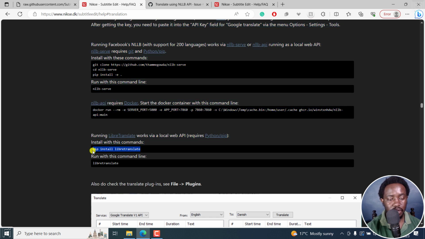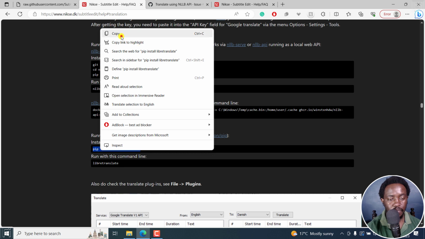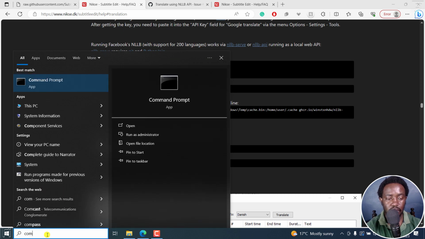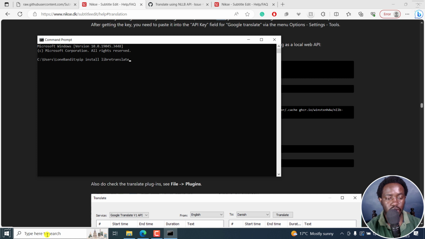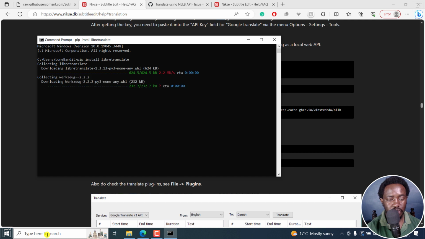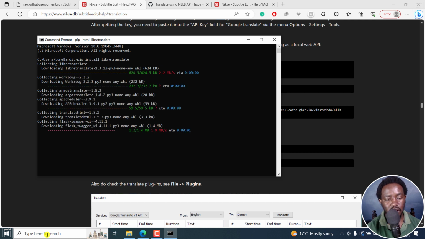So we can just come here, copy this particular code, open up command, and then Control V, pip install LibreTranslate, press enter. It's collecting, it's going to do its thing, just let it run. I'm not sure how big everything is going to be and how long the different processes are going to be right inside here. Hopefully not that long, but it's good to have more alternatives for these particular engines to help you speed up your workflow and probably help you out where you may be stuck.